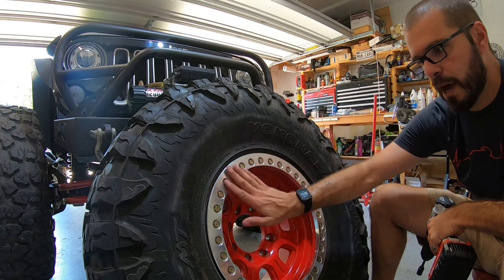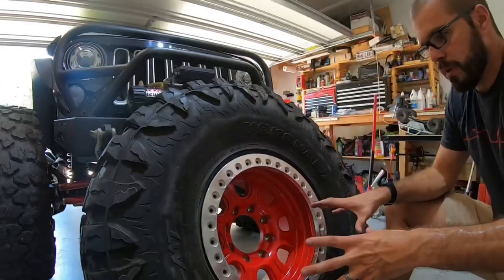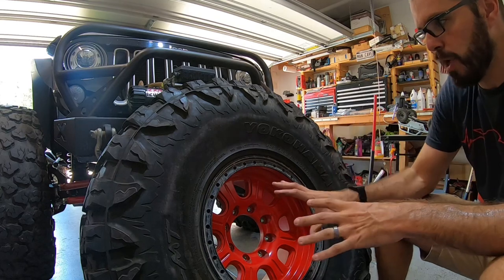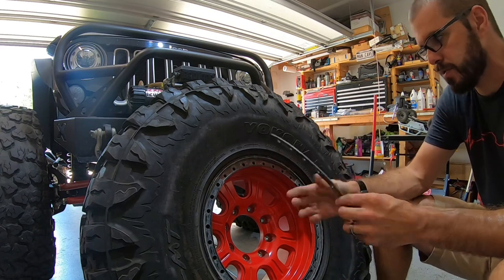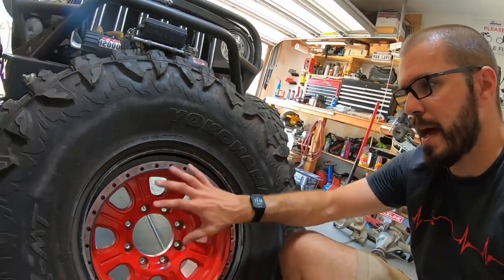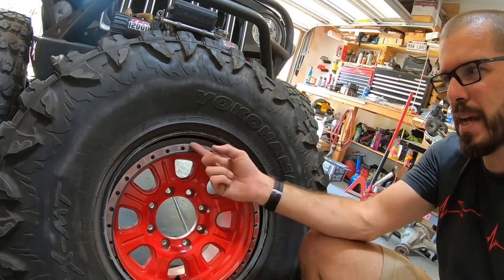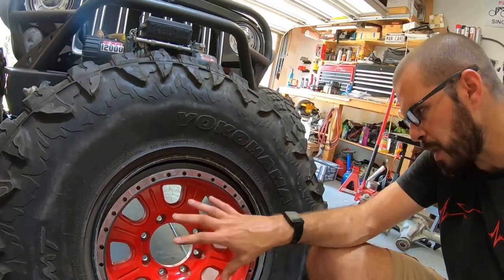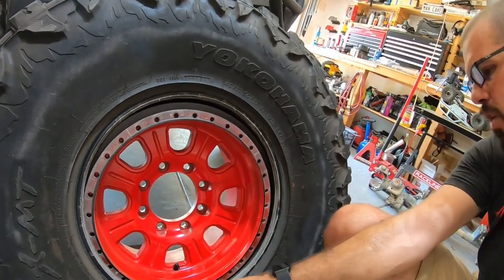After we've aired down the tire, we're going to want to take out those 32 bolts that we talked about before — they hold your outer ring on. Once those are out, you can take off your ring and give it a quick inspection if you want. Now, my wheel, because of the thickness of my inner bead, also has these little plastic spacers in there. They help the bead ring not deform, so I'm going to pull those out. With the bead ring and spacers removed, I had to give the wheel a quick pop with my hand to release it because the dirt and grime was kind of holding it on.